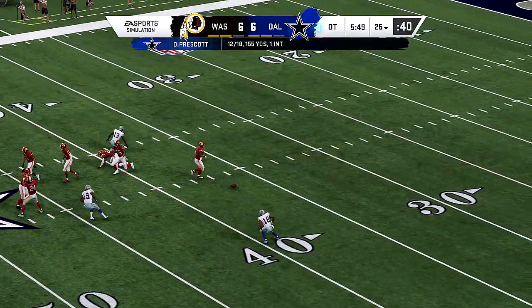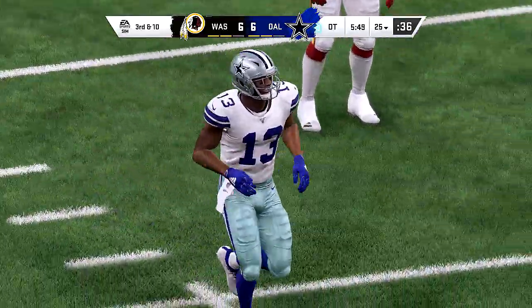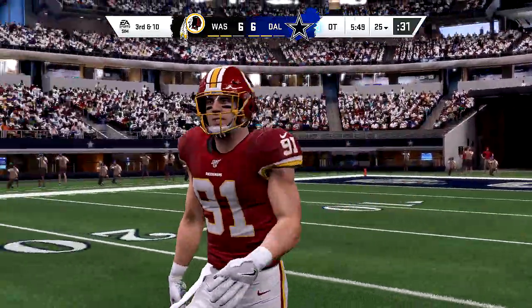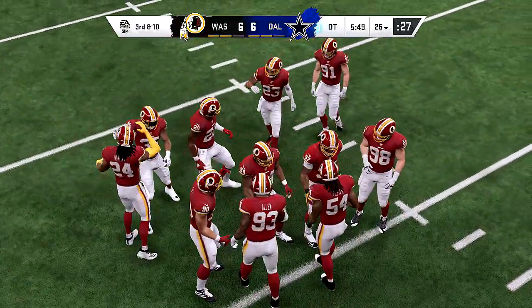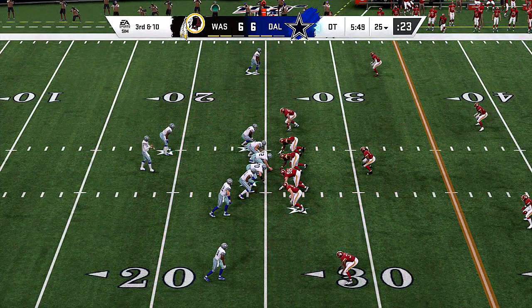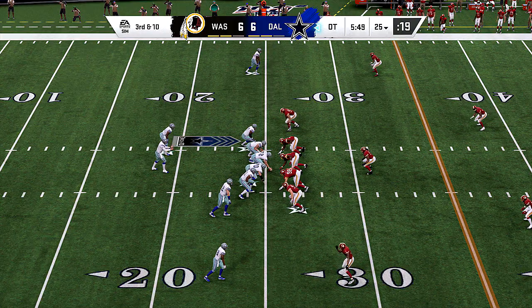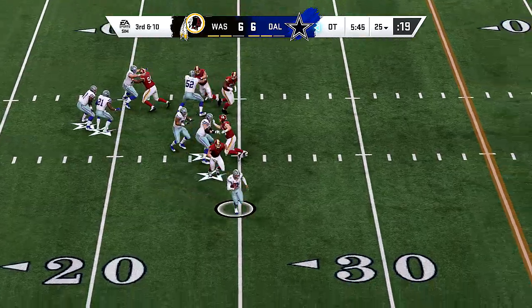Now a deep ball there on second down, but it'll wind up incomplete. 2 straight incompletions. Now the pressure's really on. Last thing you want here to start overtime, a 3 and out. And I know that a few years ago when they changed the rules about overtime, it may have changed a little bit about how you go about things. But bottom line is, when you have the football, you never want to give it up. You want to make sure you get points on the board at a minimum and put pressure on the other team. This is a huge third down call coming up.